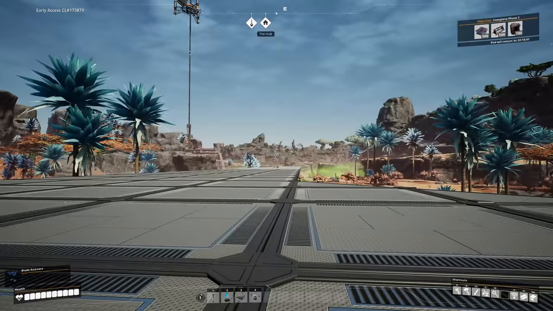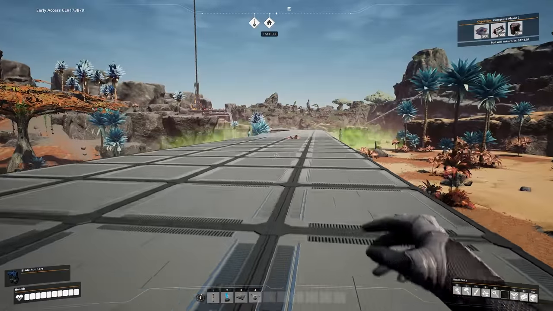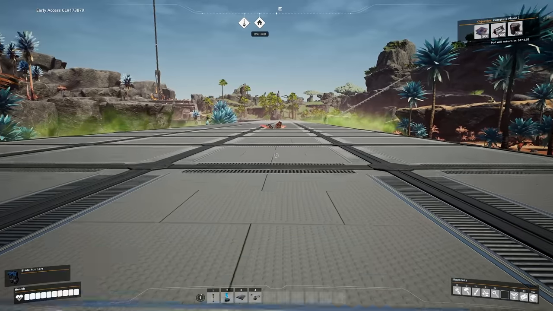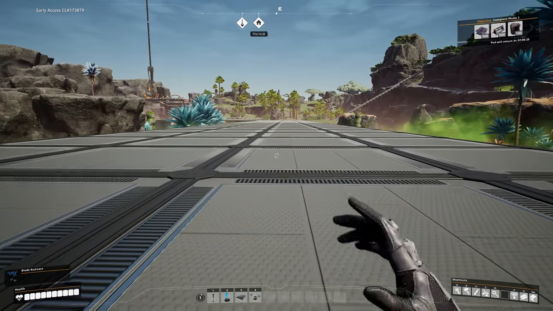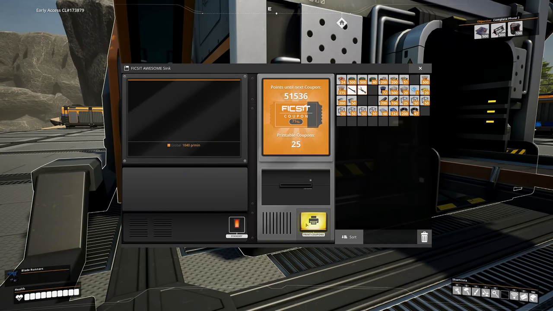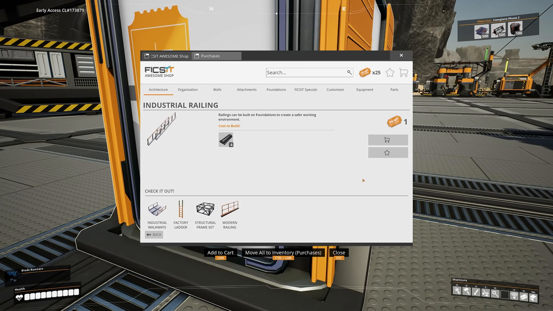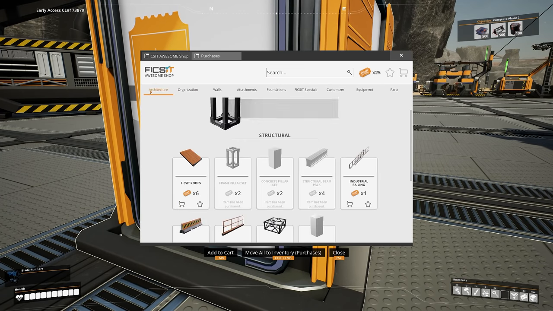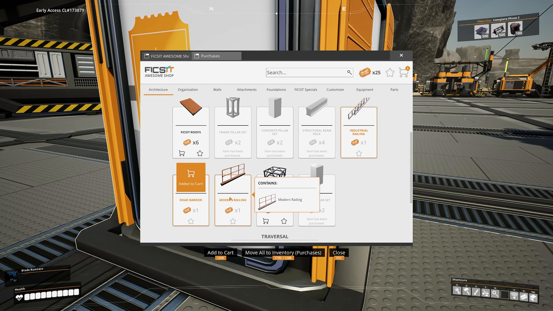So yeah, since I've been doing this, I've been collecting tickets as well. And I need a couple more tickets because I need barriers and I want some different foundations. I want the asphalt because we want roads. Okay, so I've actually got 25 coupons. So let's print them out. Come here. And let's get the industrial railing. Oh, God, I went in here again. Industrial railings, modern railings, road barriers.